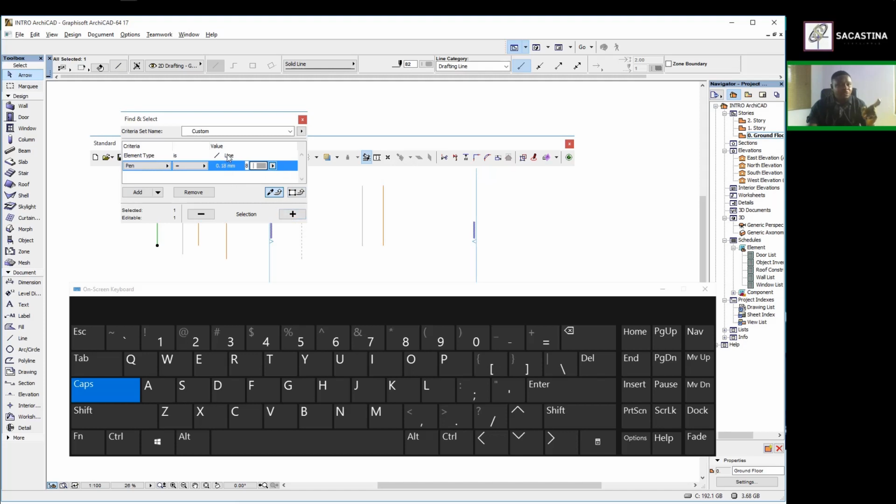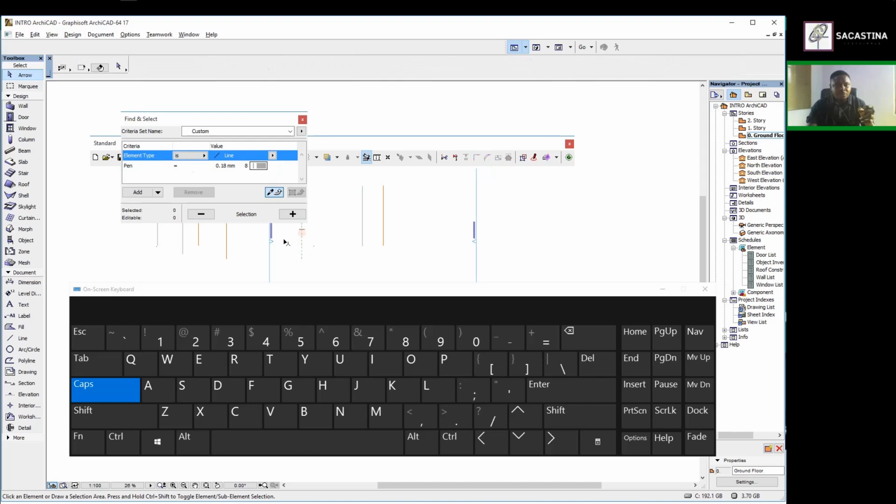Now the line type, don't forget, now we say plus select. Click on the plus sign which says select element. Sorry, we don't select this particular one here, this one. We go to line type.